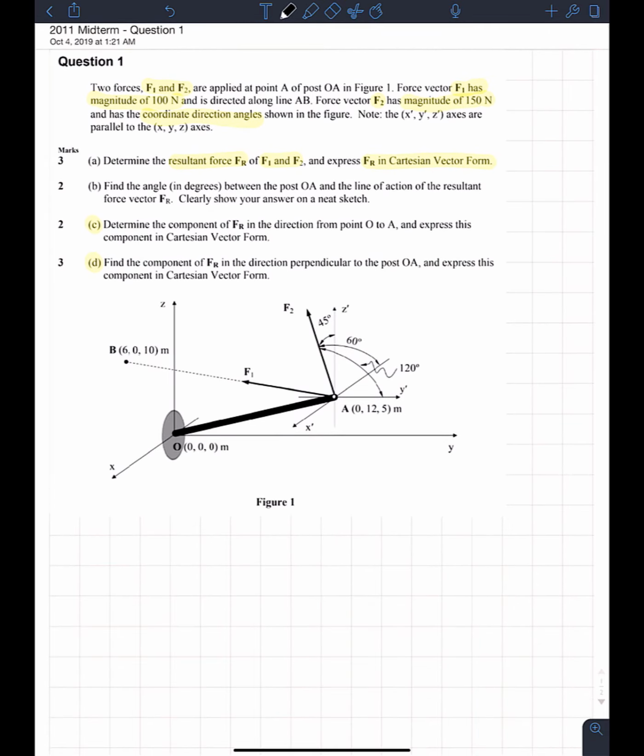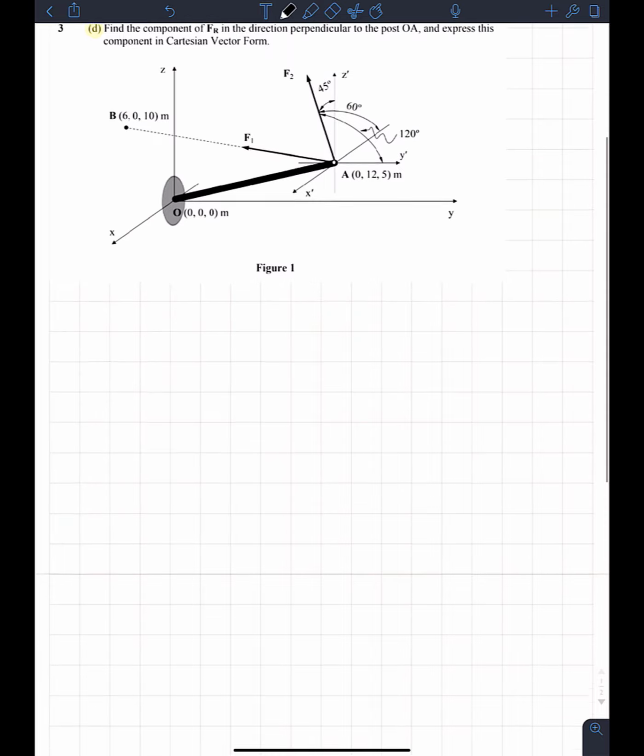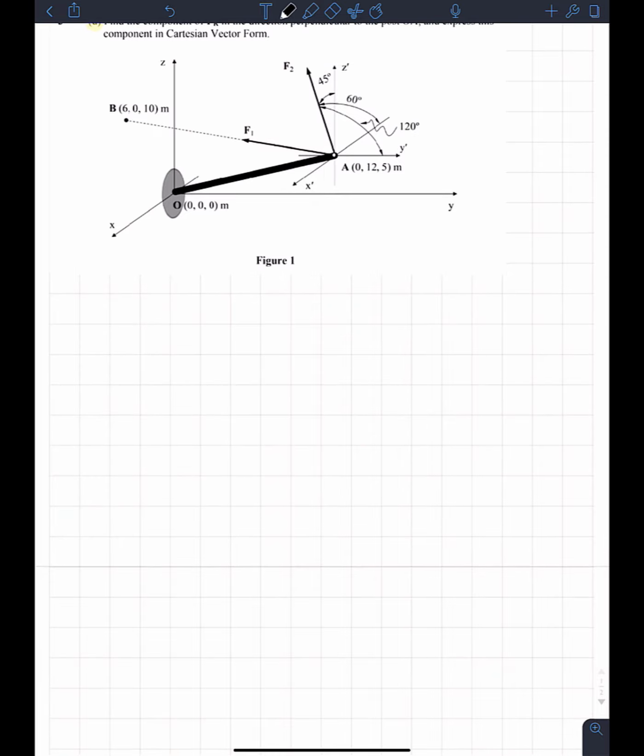But let's get started. So there's 2 real cases that we can do right now. We have F1, and if we look at F1, it's kind of the coordinate point case. We give you 2 coordinate points, and from there, you can find the unit vector. We look at F2. Well, it's the second case where you're given coordinate direction angles, and with those, you can find the unit vector. And remember, the whole goal right now is to find the unit vector.